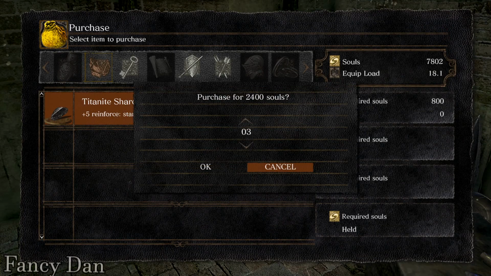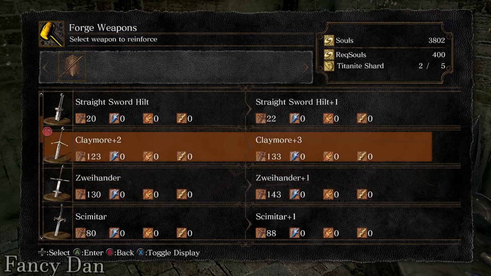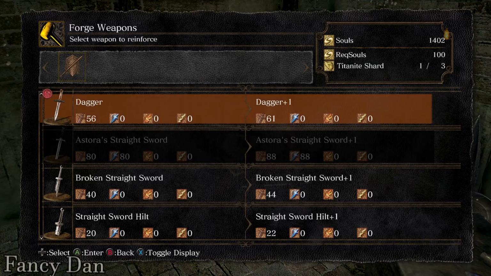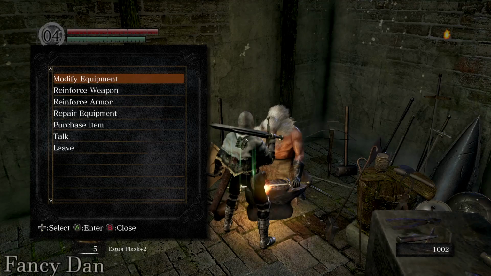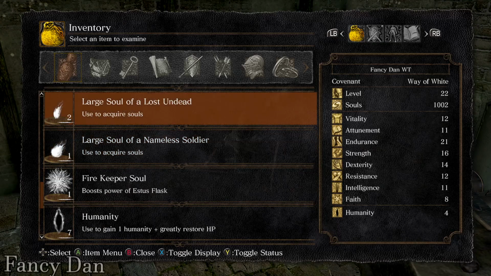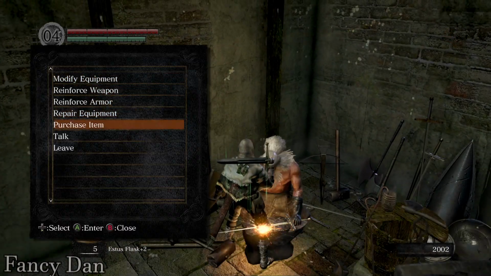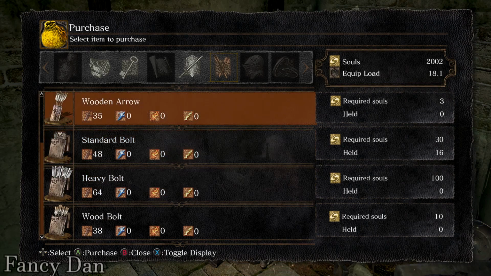We need 2 more, and then we need, I think, 3, so we get 5. I actually did not need to repair my claymore, because it would have just been repaired through the upgrades. Yep, and 1 more, and then 5 is the limit we can reach right now. And for some off-screen purposes, we are gonna buy, what's the cheapest one? The wooden arrows.